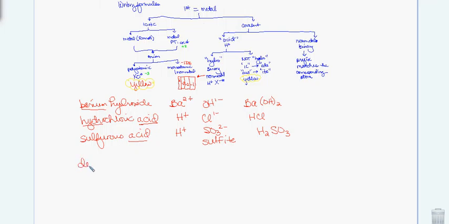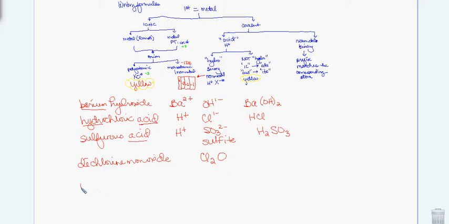Let's say instead that you are told that you have dichlorine monoxide. Again, we see that we do not have a metal to start, since chlorine is on the right-hand side of the periodic table. We do, however, have a binary compound, as we have chlorines and oxygens. The prefix di goes with the chlorine, so Cl2, and the prefix mono goes with the oxygen, so O with just one for the subscript, which you don't have to write in.